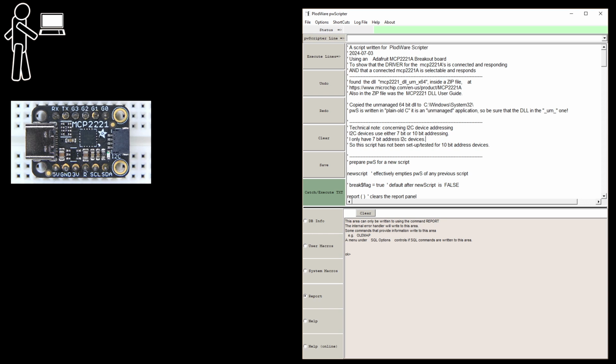And we can run it straight away. What it does is, one, it tries to talk to the DLL. If that's successful, it asks the DLL for the address of some of the functions that are embedded in the DLL. And once it's got some of them, it will ask the DLL what version the DLL is. And it will then say how many devices are connected.